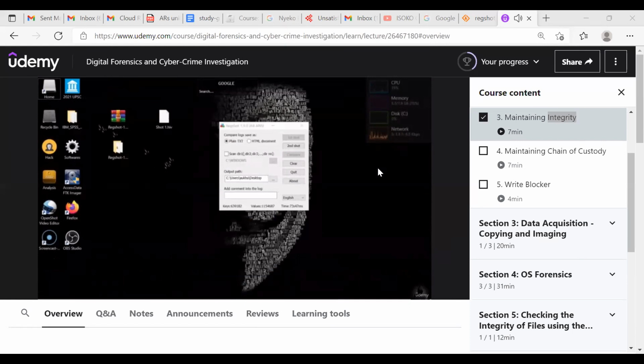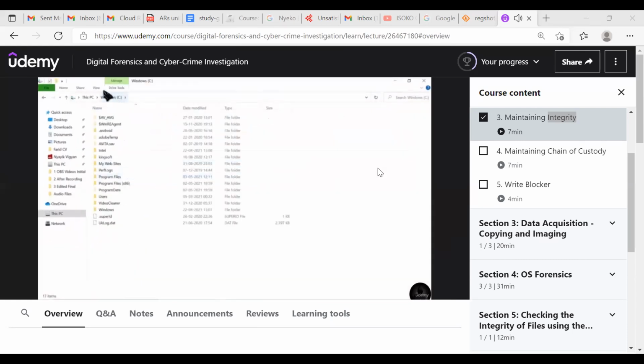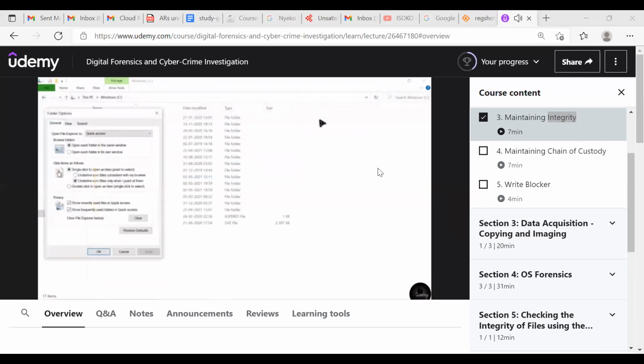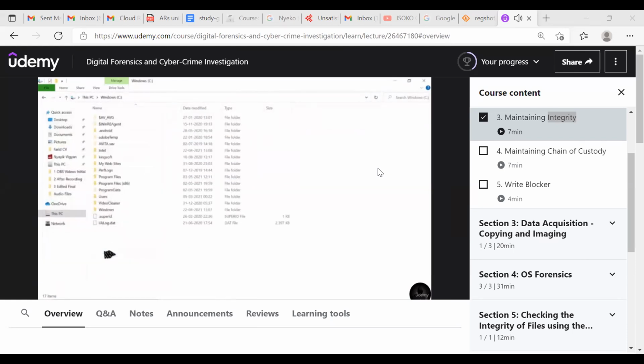Before the second shot, we have some directory here. He is going to the directory and also changing options. He wants to hide some more items, hide the extension for known file types. So he's trying to hide some files as well. Now we are ready to go.